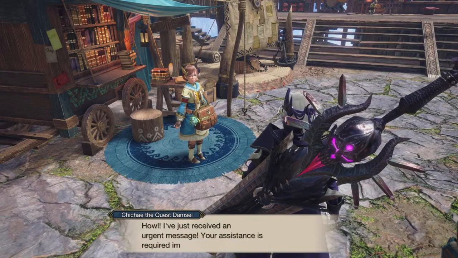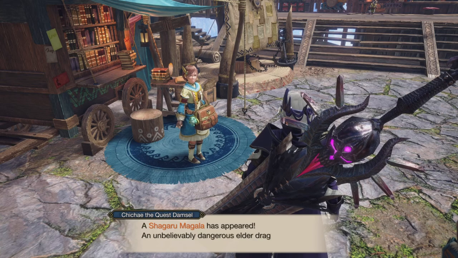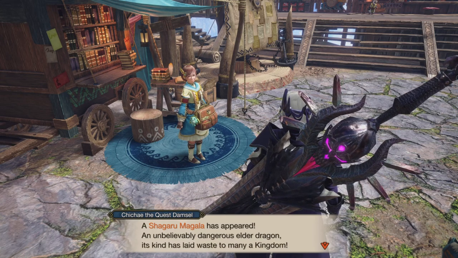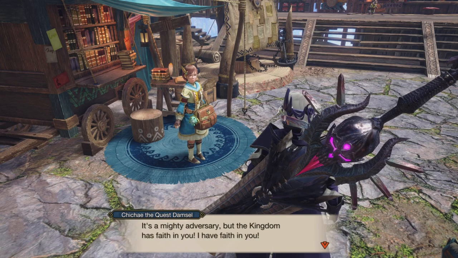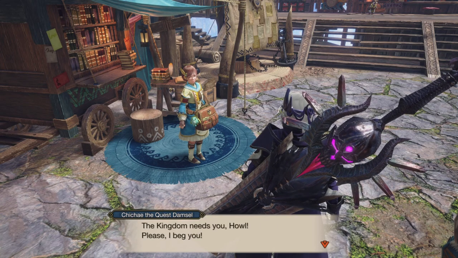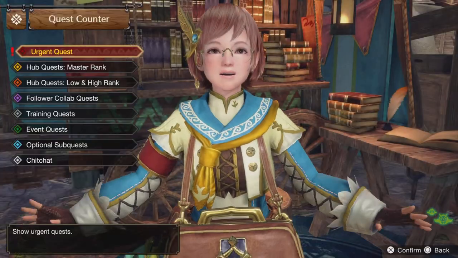Hal, I've just received an urgent message. Your assistance is required immediately. A Shagaru Magala has appeared, an unbelievably dangerous elder dragon. Its kind has laid waste to many a kingdom. It's a mighty adversary, but the kingdom has faith in you. I have faith in you. The kingdom needs you, Hal. Please, I beg you. Please accept the urgent quest and defeat the Shagaru Magala.